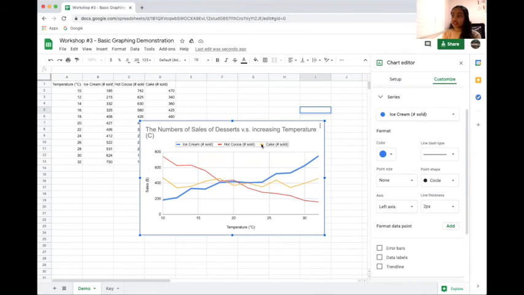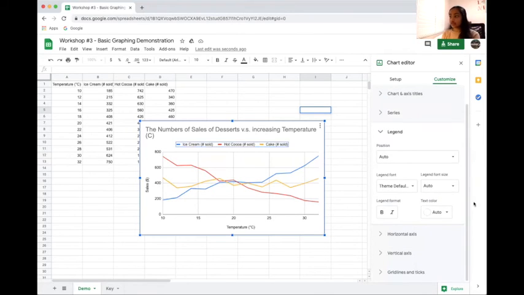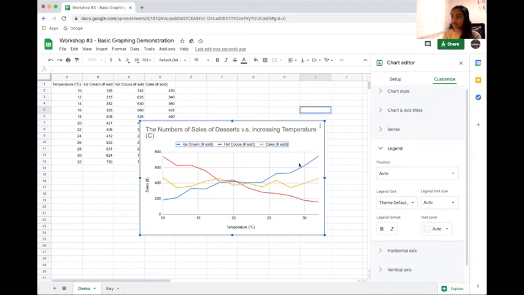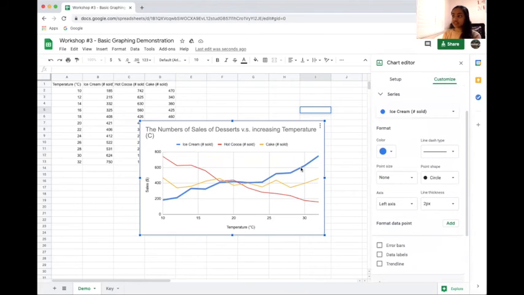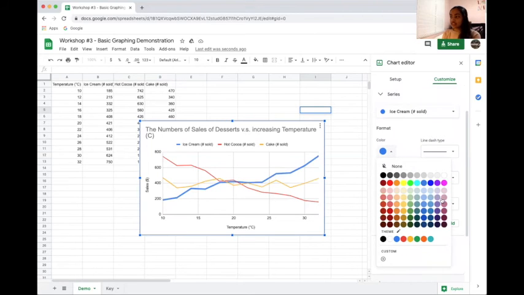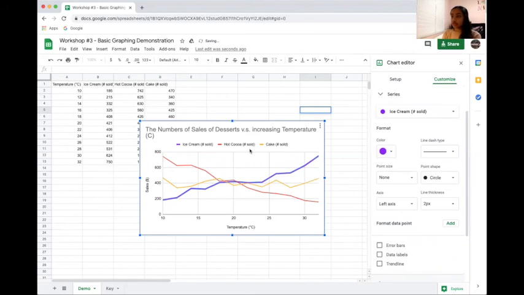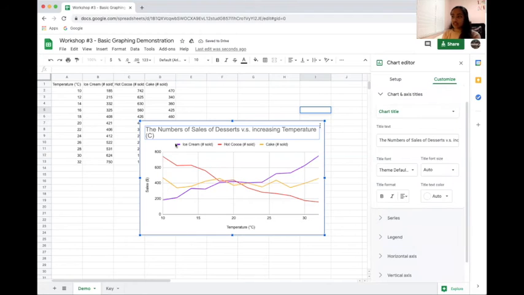If you did need to edit that, you can always click on the legend and change the different colors. And then if you want to change the different colors of the specific lines, then you click on the line, and then you go to color, and I can change it to whatever color I want, for example, purple, and then that will also change it in our legend. So now ice cream is purple.